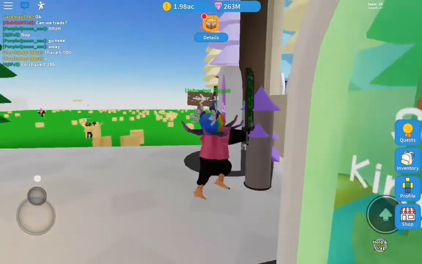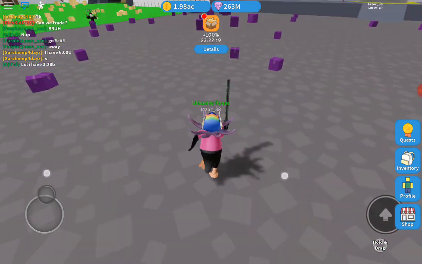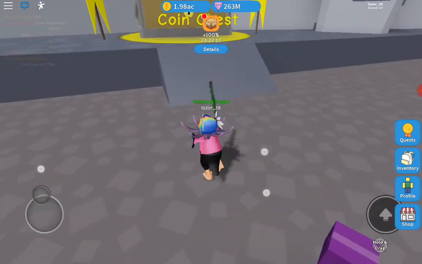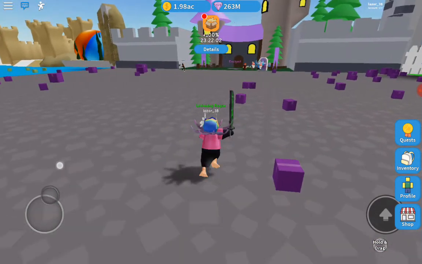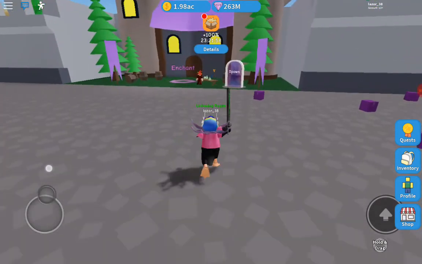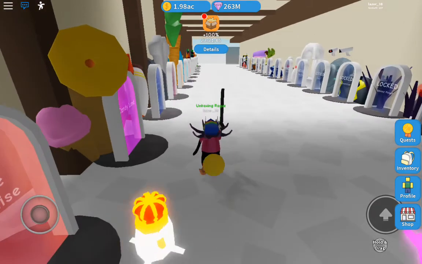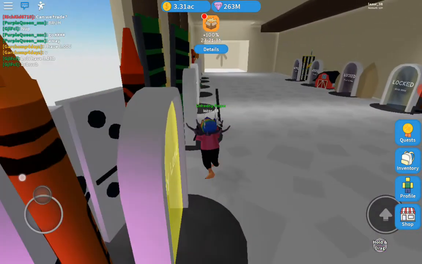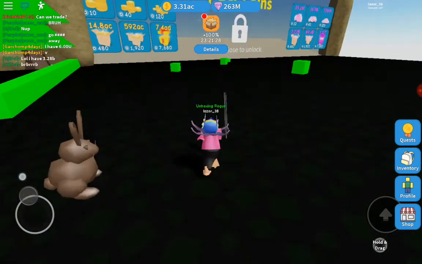Now, if I go down here. How much longer for this? 23 hours, 22 minutes, 20 seconds. And coin chest, boom. See how much I get. Please be a lot. Please be 7 AC. Or 7.4 AC, actually, because that's exactly how much I need. And how much do I get? I get 3.31. Okay, that's good. Now into the green portal. Okay. Get some more of these.